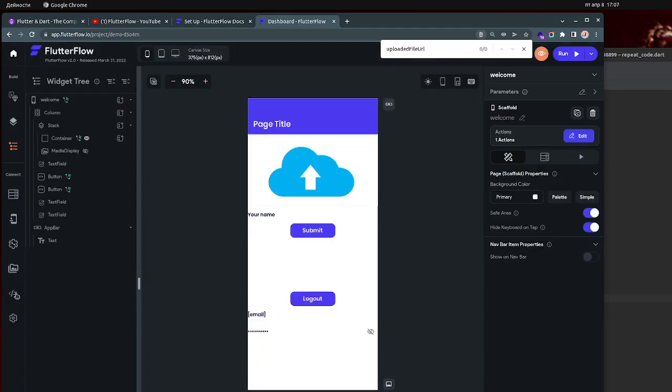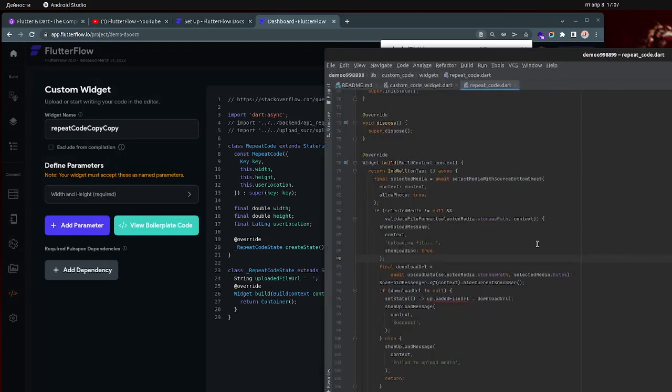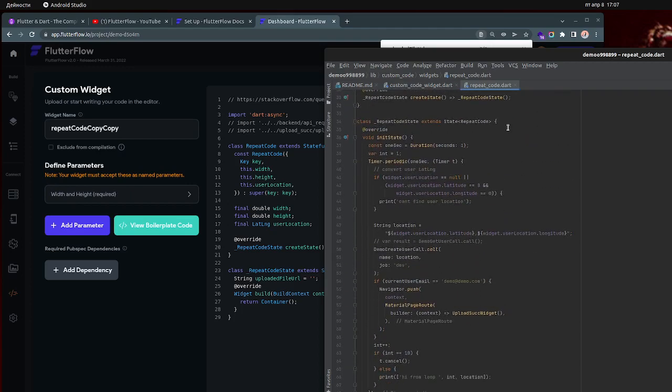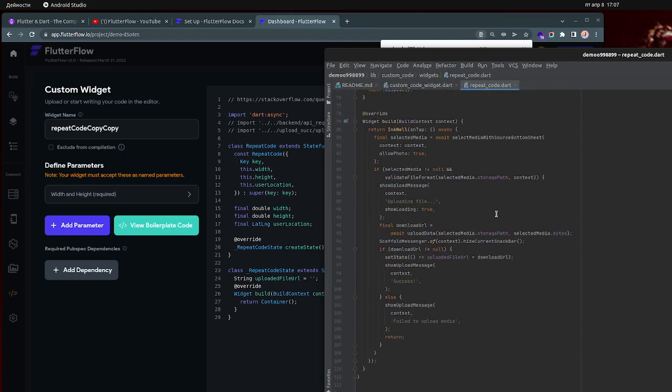So you have to put it over here, under this extend state. And now it's not complaining anymore, which is great.